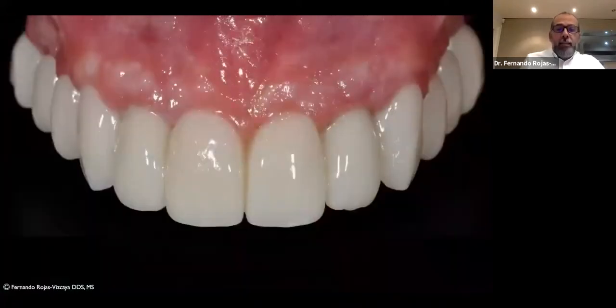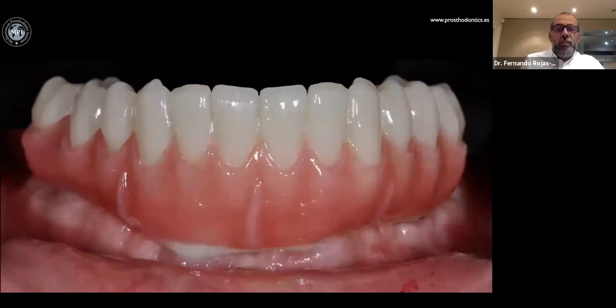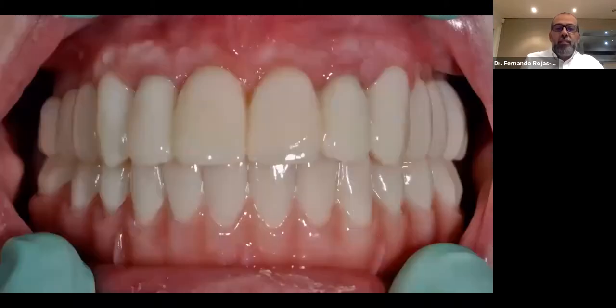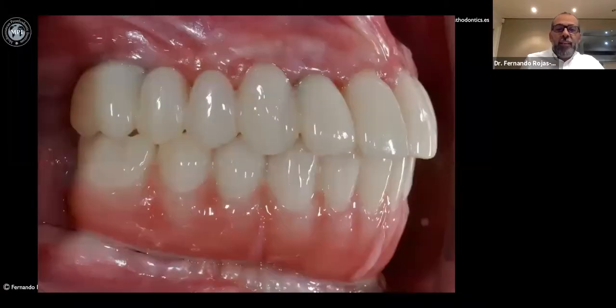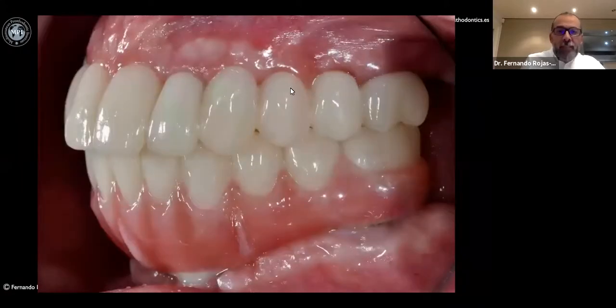And this is the lower for a different session. Take a look in the premolar area where you create the space. With this prosthesis, you start designing the teeth in relation with the smile. Once you fix and say, okay, this is the prosthesis, this is the margin, you use the margin to integrate the biology with the prosthesis.